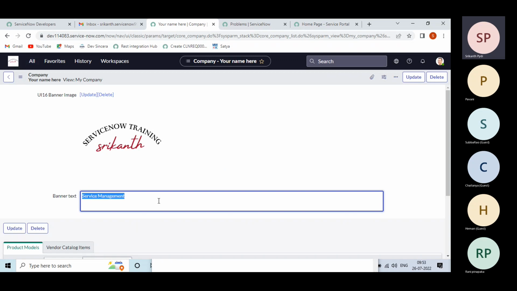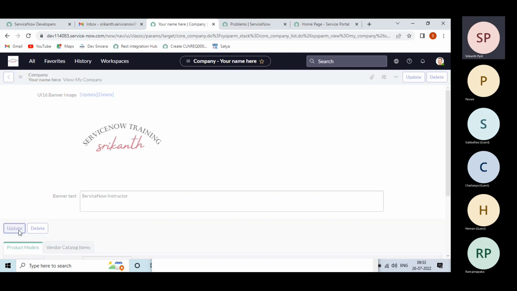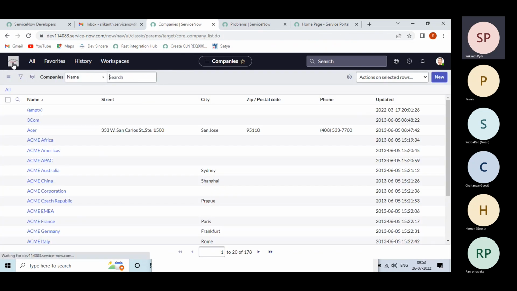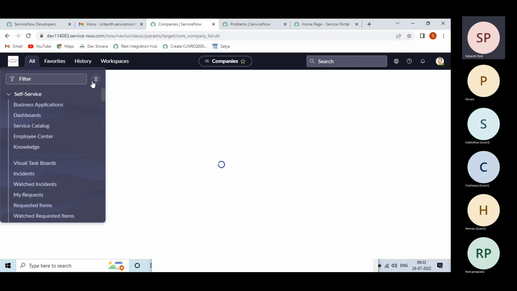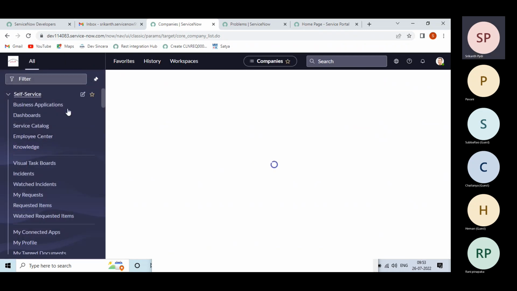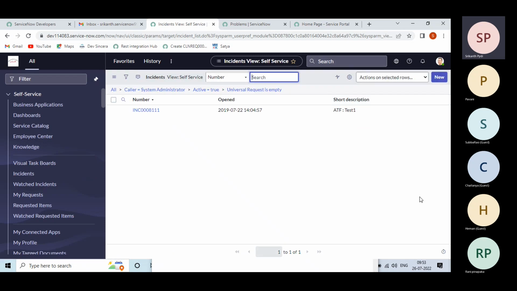And if I want to, I can update it. So just to give you additional details, this is how it looks. This is in real time, like how people will be using it. You click on anything here, and immediately the data is displayed in the content pane. This is your navigation bar, and this is your content pane.